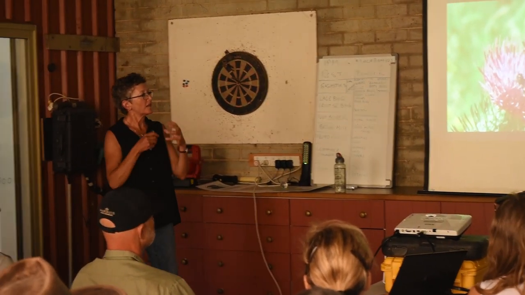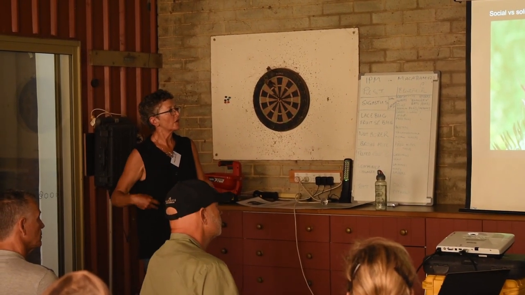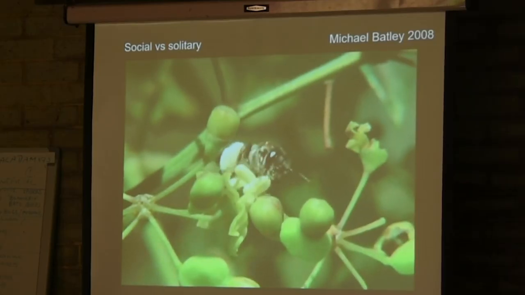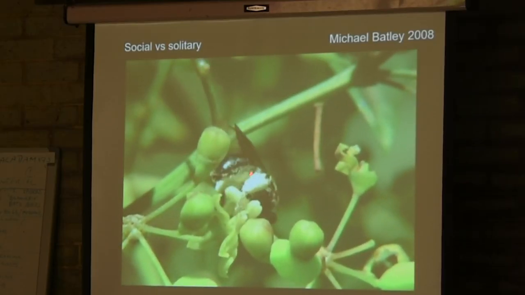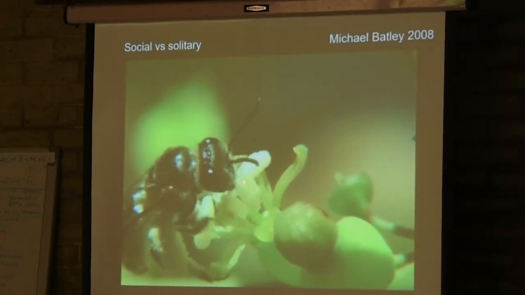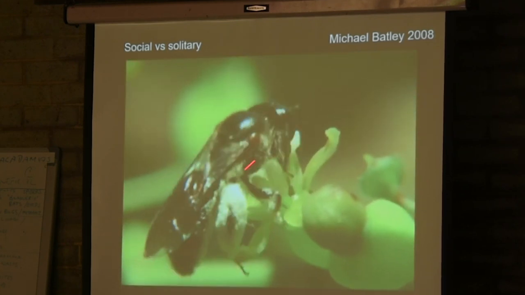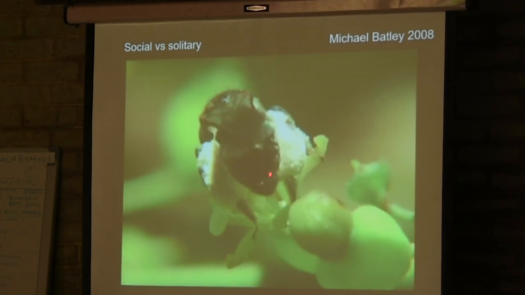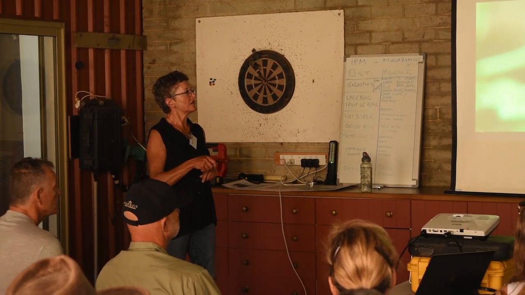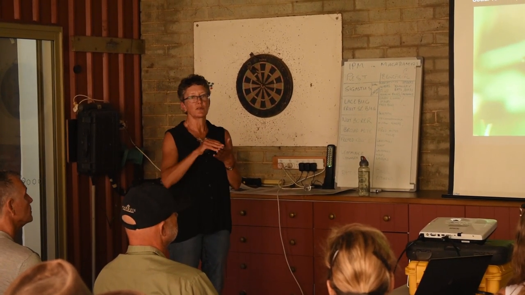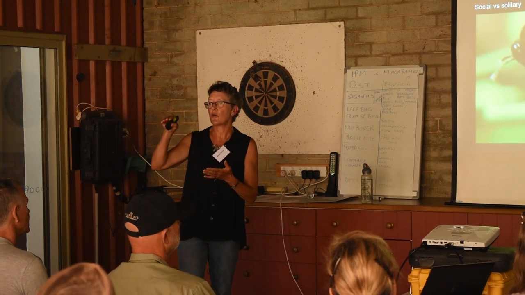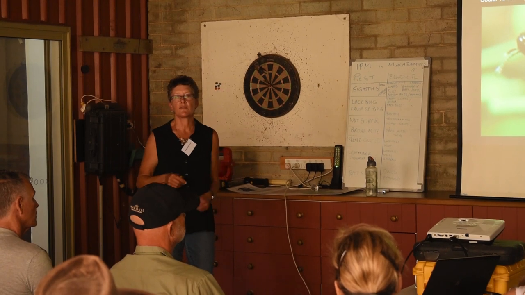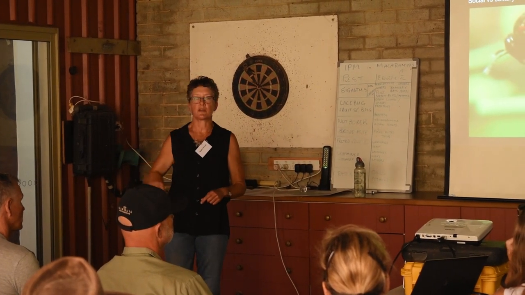However, individually, they've only got a few dozen pollen grains on them at a time. This is a Leioproctus. This is dry pollen inside her legs, under her abdomen, and this is the reproductive part of this flower. This is a Petunia. And so you can just imagine how many pollen grains could be easily deposited onto that sticky, stigmatic surface. And then she'll go to another flower and cross-pollinate that, and cross-pollinate that.